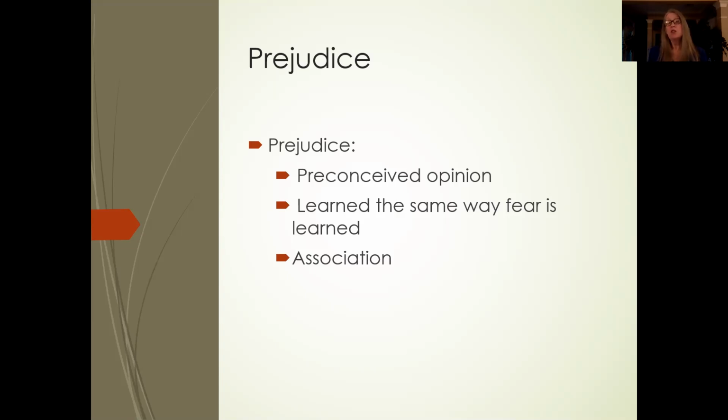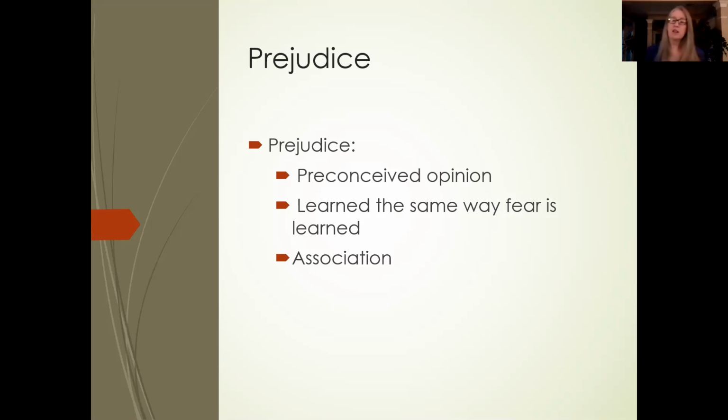Now, believe it or not, prejudice, if you feel positively toward the person because they're part of a social group, that's still prejudice. And some of you might go, well, that's good prejudice. Well, I would argue no, that with any kind of prejudice, you're sort of robbing the person of their individuality, their humanity, of how they're a unique and individual person, and that we shouldn't be judged based on the social groups that we belong to, that we're all individuals.